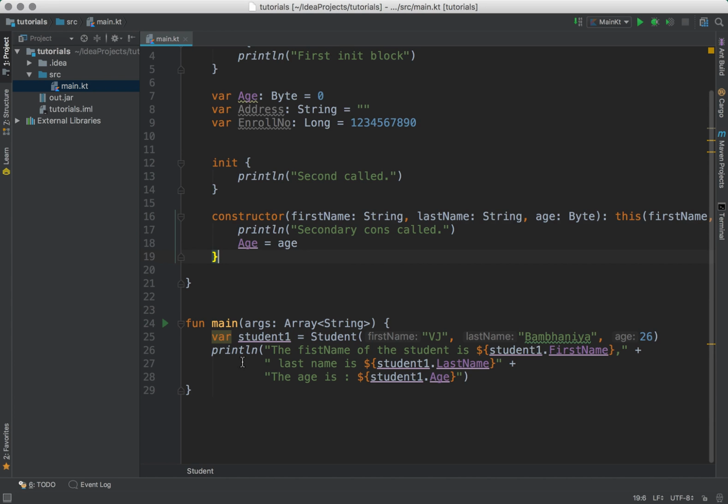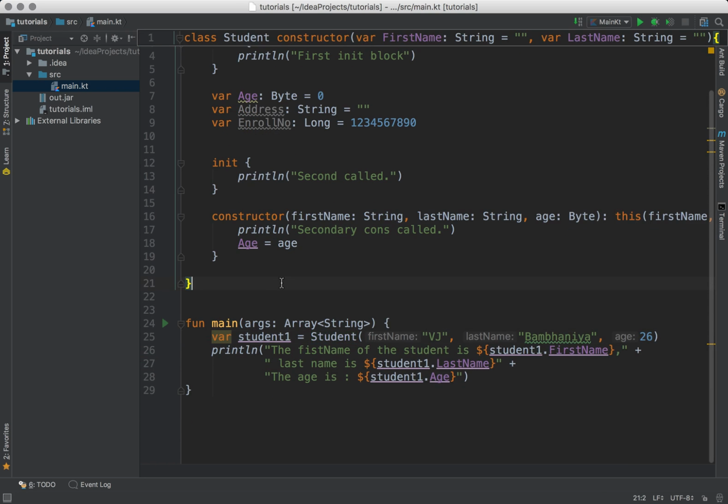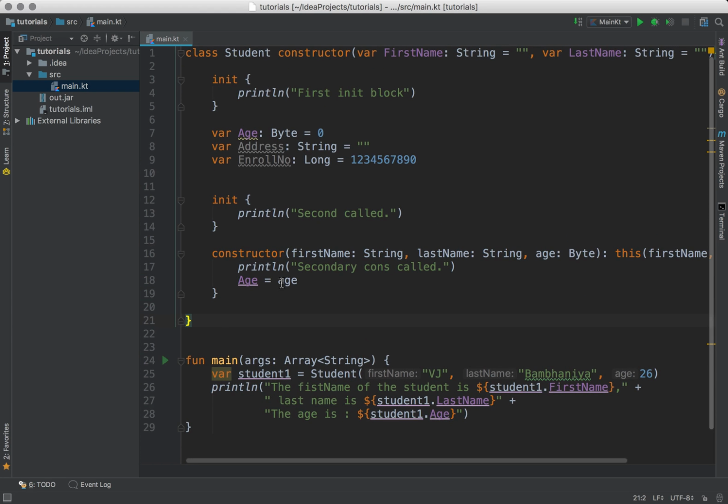And we also saw how to define, declare and initialize the classes in here. You don't need a new keyword or anything. You just call the student with any of the constructors that we have, primary or secondary. Of course, you might be thinking, what if I don't have a primary constructor? Okay, before that, I just want to say something about visibility modifiers.